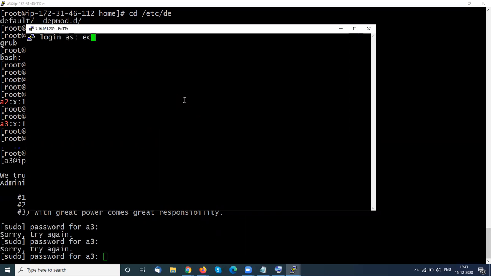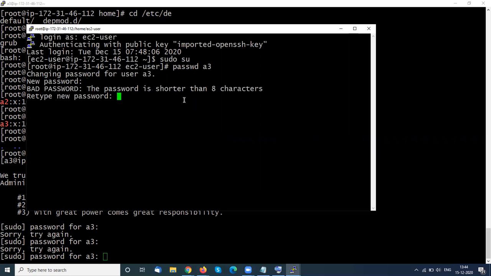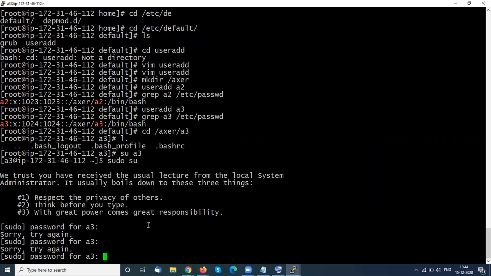Login as ec2 hyphen user, public key, sudo su, and set the password for A3 with passwd. You can set the password with this command: A3, 1234 1234, and the password is set.